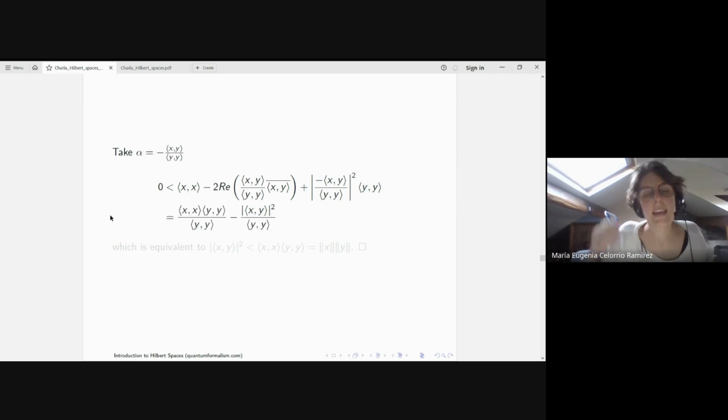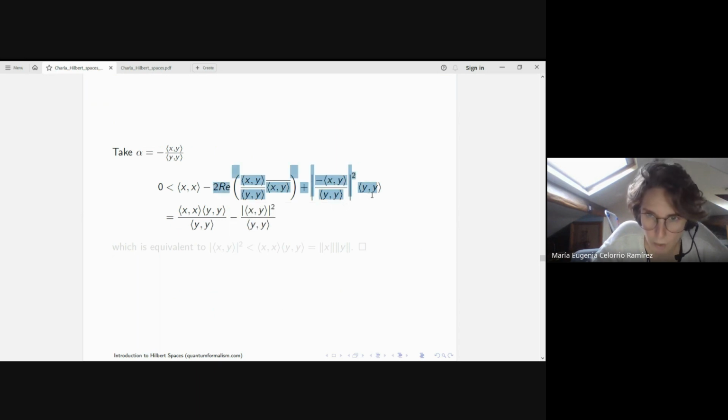Now, if we keep in mind that this was already positive, and this was also already positive, we can cancel one with each other. We can also forget about the absolute value because it's already positive. So we can write these two together. This one times this one is also going to be the modulus square of the inner product of x, y. We use that trick right above. So we have minus 2 of those plus 1 of these. That's where we are obtaining this one.